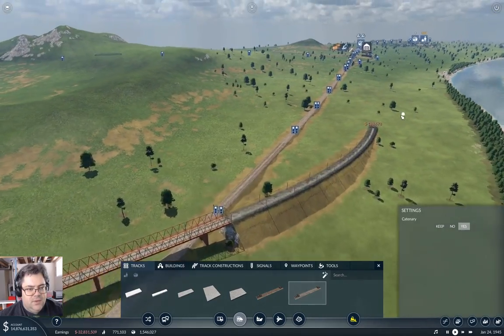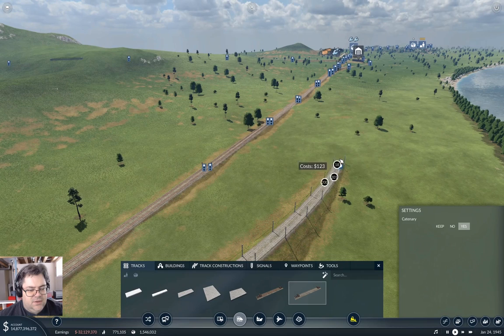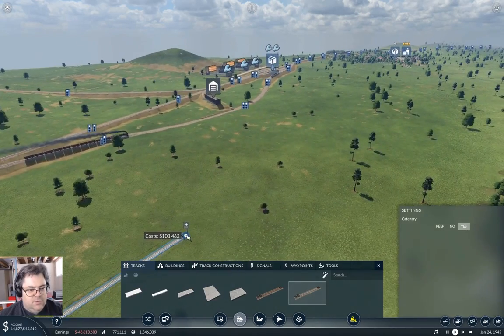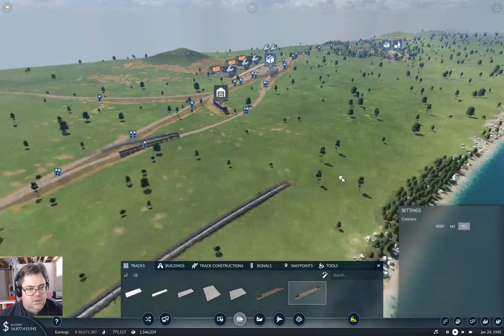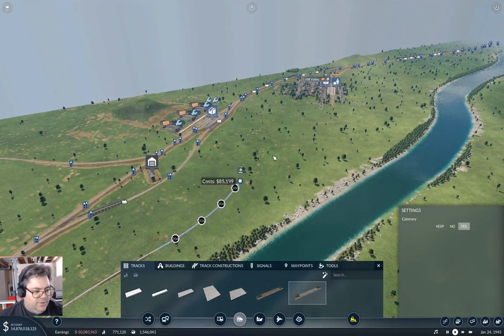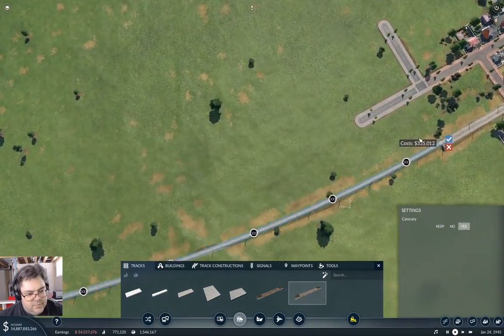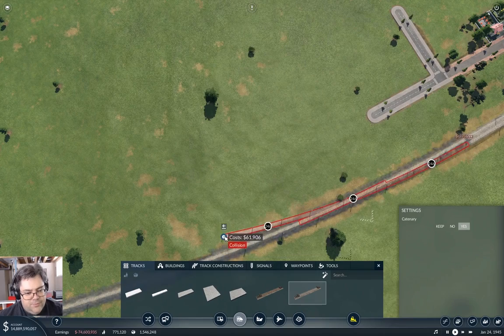Okay. Now, we need to come along. We need to run along here. Right. We need to come along like that. And then we need to bounce onto there. Yeah, that will do.